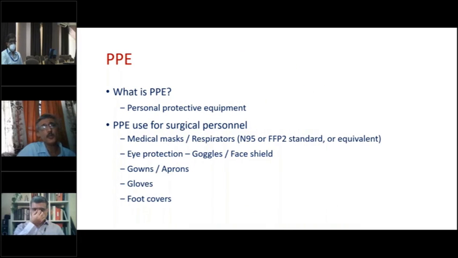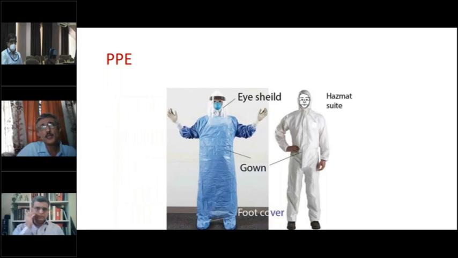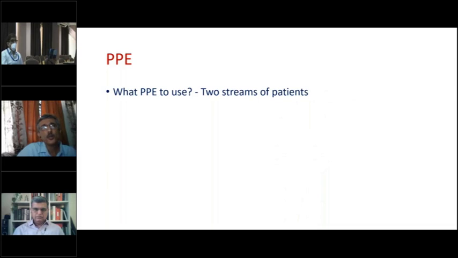Personal protective equipment, we have been using this for the last 6 months. All of us are aware of what it means. The problem really is the way we understand PPE today is this, either one on the right or one on the left. Actually, personal protective equipment means anything which protects you in a given scenario. So it also depends on the scenario you're working in. And hence a question which often comes across is how much personal protection do we need to use during surgery? So to generally understand this, we need to put it into two streams.